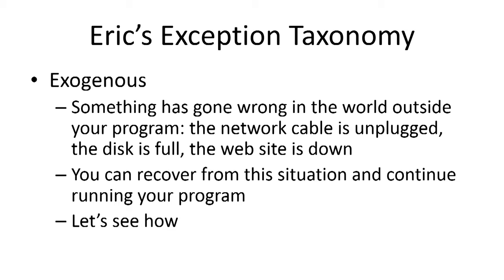Finally, the most interesting class of exceptions are the exogenous exceptions. And exogenous exceptions are exceptions that happen due to something totally outside the control of your program. So, for example, somebody unplugged a network cable. Your disk ran out of disk space. The website that you're trying to connect to get some information off of is down. Just something out in the outside world has gone terribly wrong. You should expect that sometime it will go terribly wrong. You can recover from that situation, and you can keep your program running.